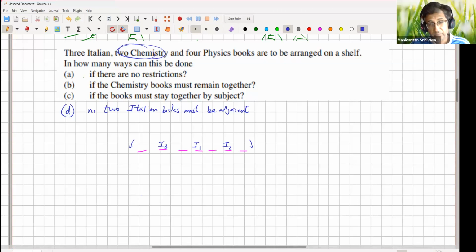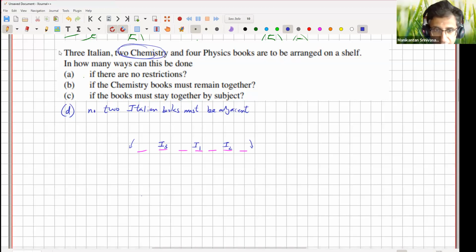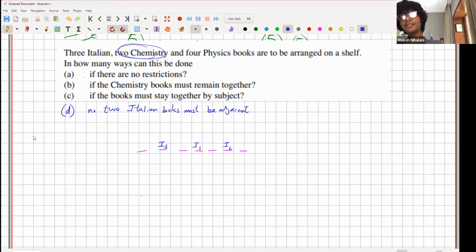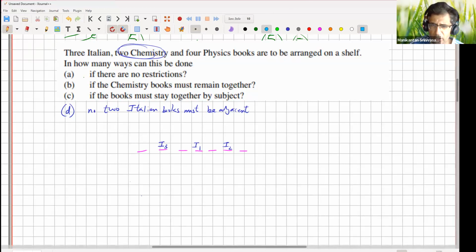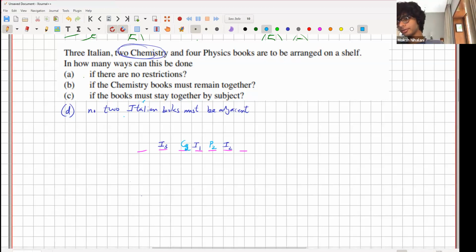Okay, there are 6 books left, right? So far, you've allocated the 3 Italian books to spots 2, 4, and 6. Yeah. Now carry on, please. There's nothing in the end slots. So the first non-Italian book can go either in the 3rd slot or the 5th slot. The second can also go in the 3rd slot or 5th slot. Okay, 2 to the 6. You keep repeating this until 2 to the 6. Does that make sense? I'm assuming multiple books can go in the same slot.